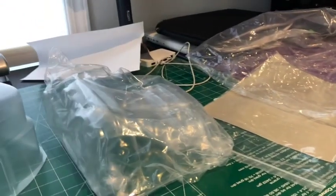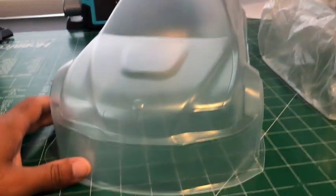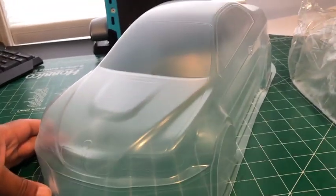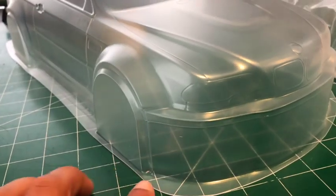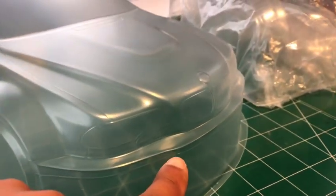So I don't believe I've done an E46. No, I haven't painted an E46 yet. But this one from Rcarlos is very nice. I like how it looks. Looks like the body line I have to cut is right here, all the way.